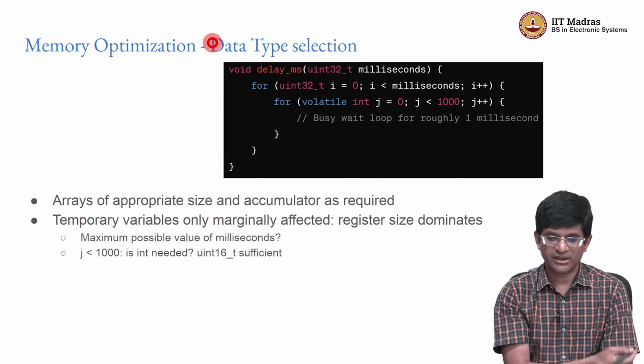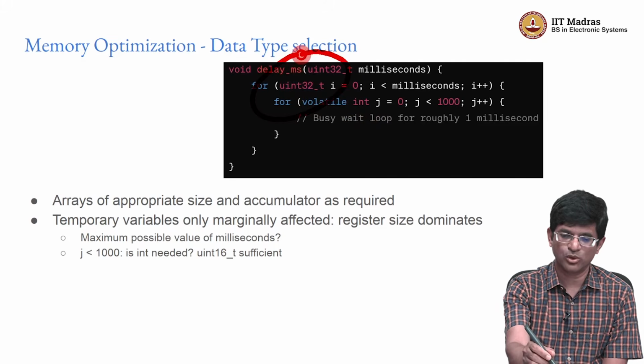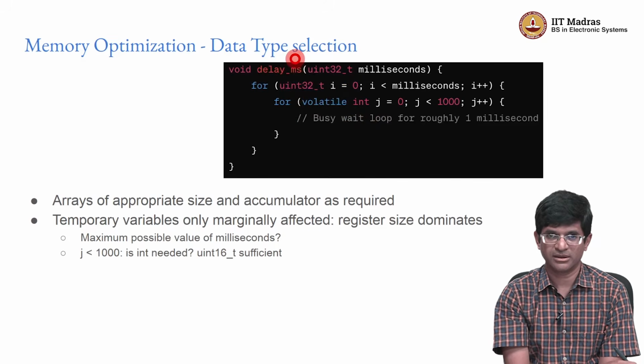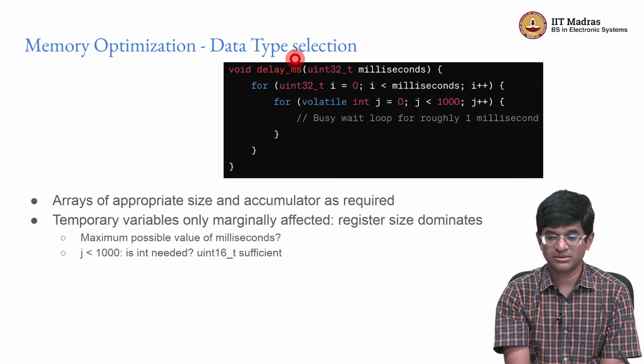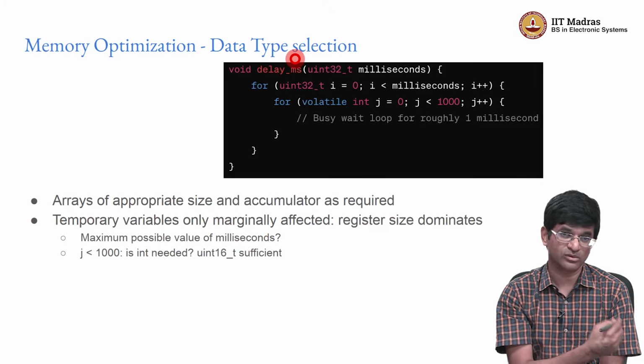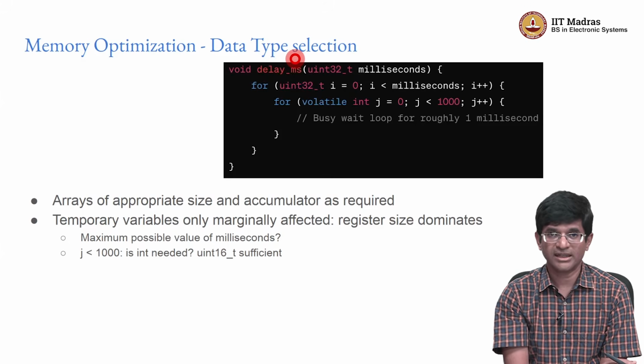A similar kind of thing holds for, let's say you have for loops over here. You can see that, for example, this loop over here uses an int32_t, right? Now, was that really required? Is it possible that the milliseconds value could go up to 4 times 10 to the power 9, which is the range of values for a uint32_t? Possible, right? We can't really know ahead of time, but if you do know that maybe it can never be that big, you could have chosen a better data type which does not need that kind of size.